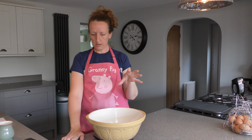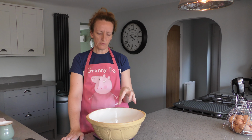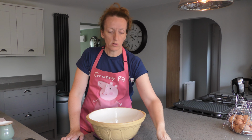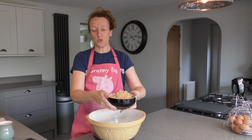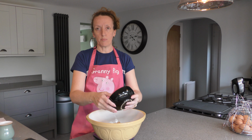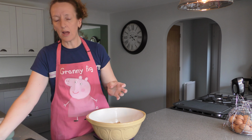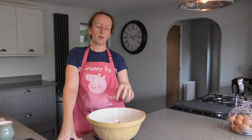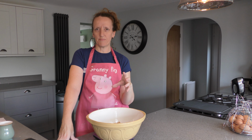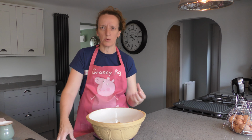We are making the batter mix first. So I've got in here 250 grams of butter. Again, I use salted butter, and I've got 450 grams of light brown sugar. Now the recipe actually says dark brown soft sugar, but they didn't have any at the supermarket, so I've used light brown soft sugar. There will be a slight taste difference, but not enough to make it that different. You still want to get the sort of caramel notes to it anyway.